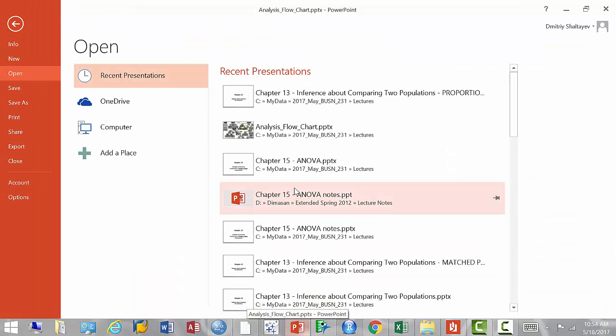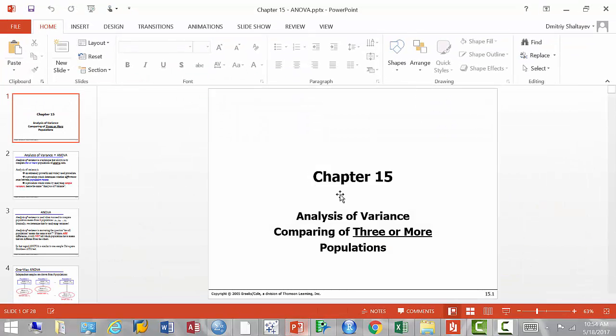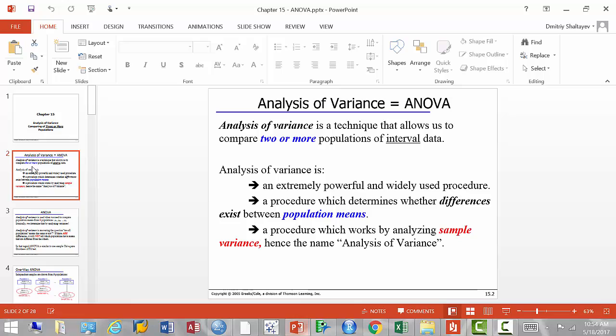Let me go ahead and bring the slides up. ANOVA is applied when you're dealing with comparison of 3 or more different populations. So let's discuss what ANOVA is, and then we'll do a couple of fairly simple problems. First of all, ANOVA stands for analysis of variances. That is the test used to compare together in one test 3 populations, 4, 5, 6, there is no limit. It can be as many populations as you want compared.